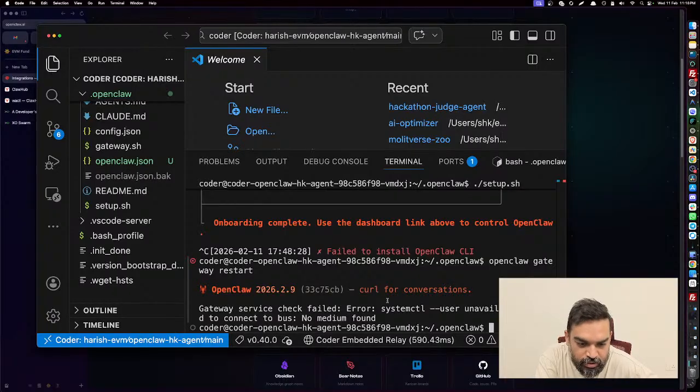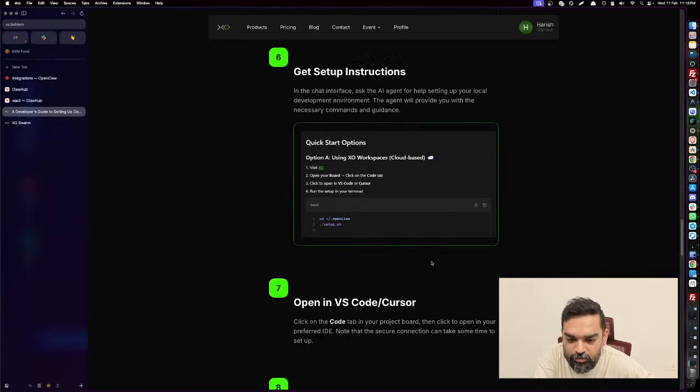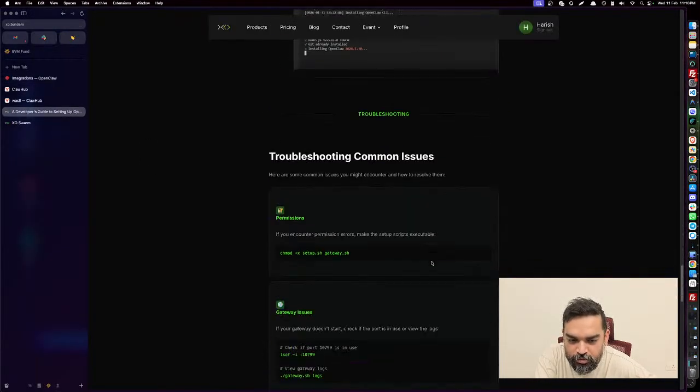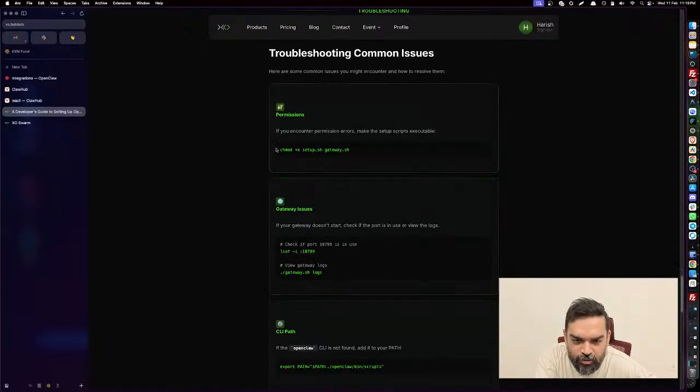Okay, it says no medium found, gateway check failed. Okay, let's see. Let's go back to the docs and see if they have any support. This is what I was talking about when you have issues. Okay, these are all good.